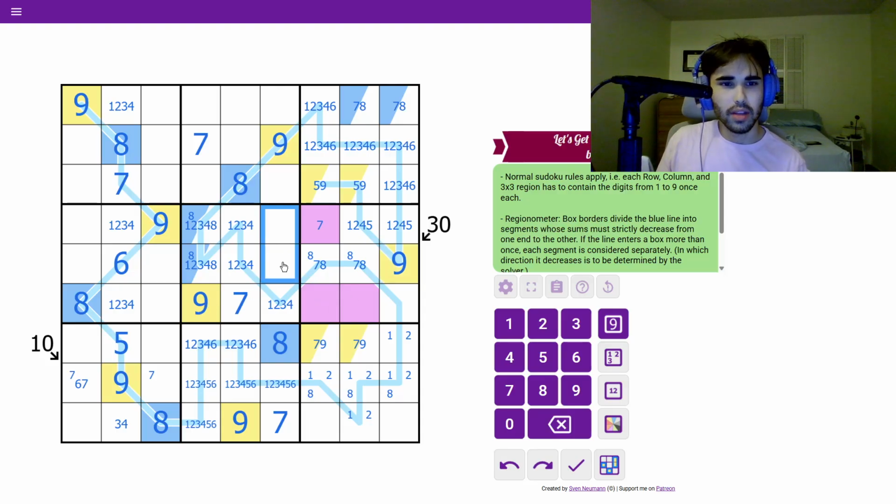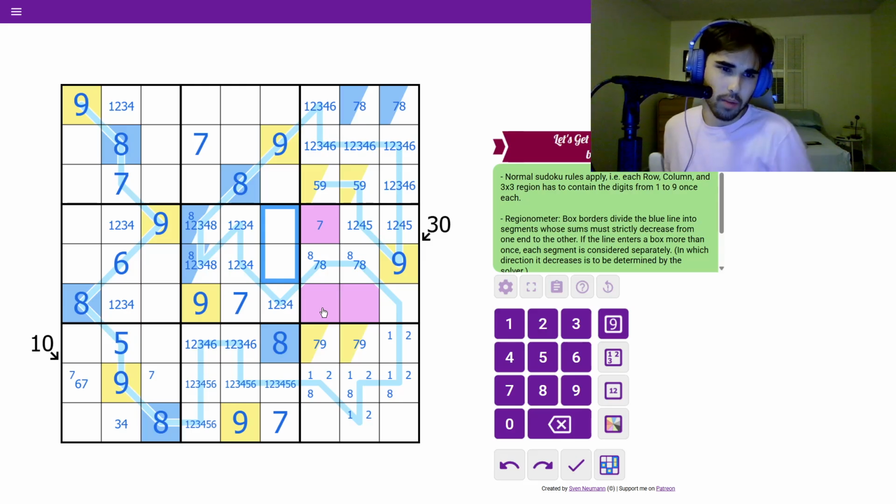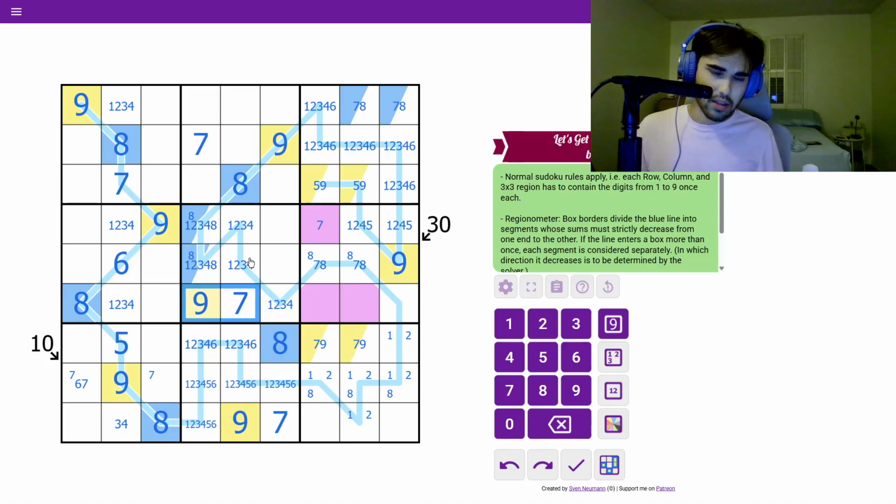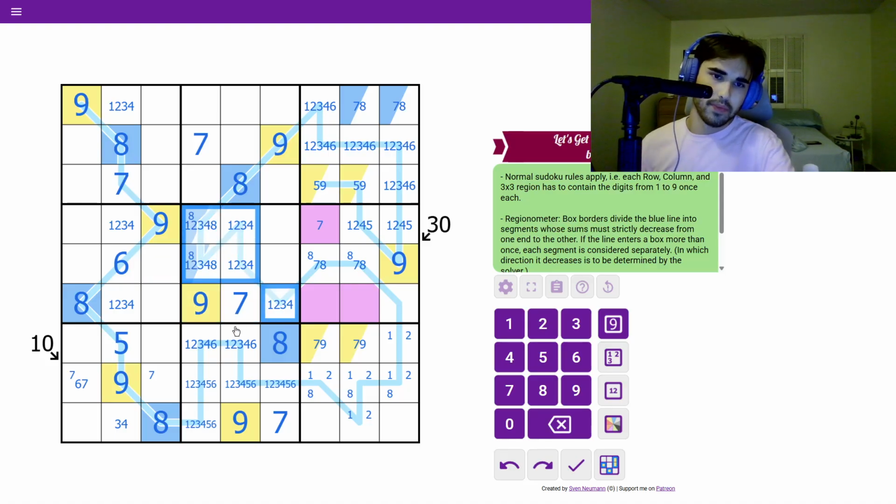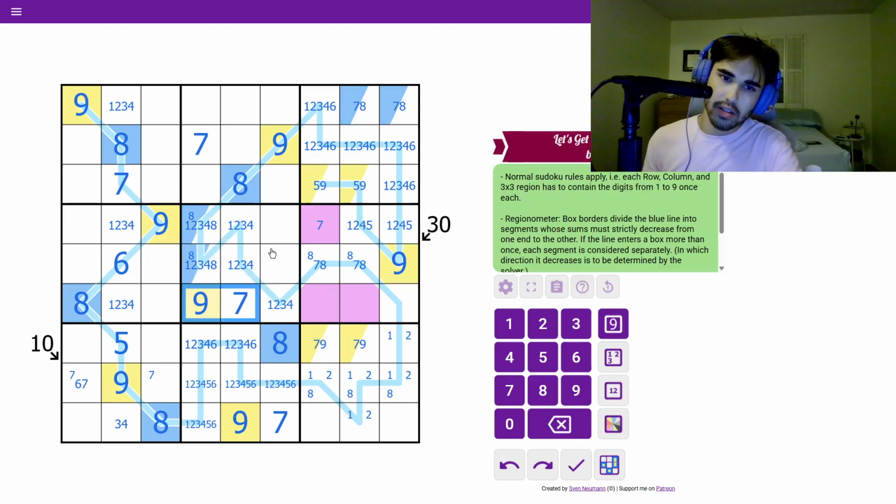Right. I do know the sum of these. Oh, wow. That went over my head. I do. Placing these digits was more significant than I thought. So this is 18 plus 16 is 34. These two do add to 11. Right. 1, 2, 3, 4, 8, 7, 9.